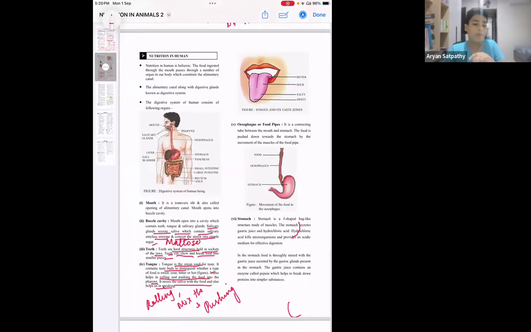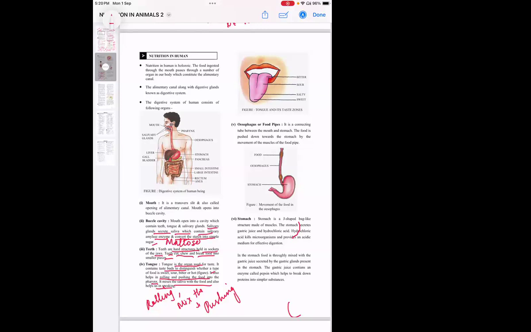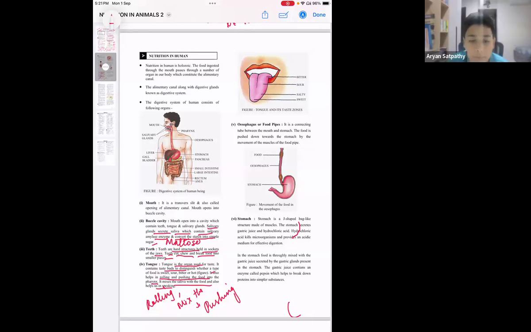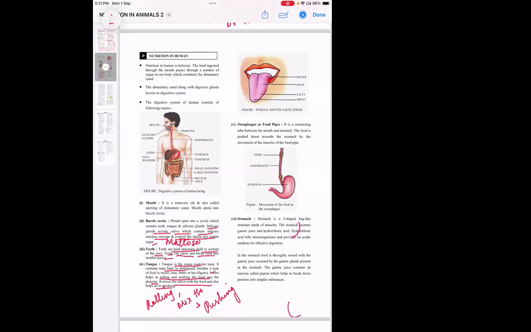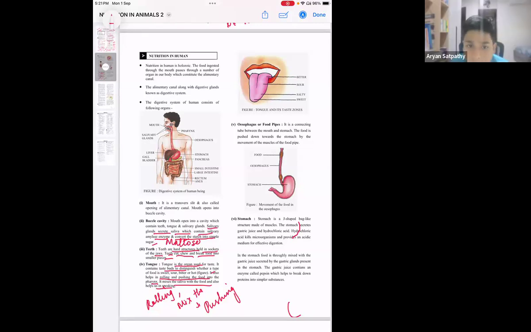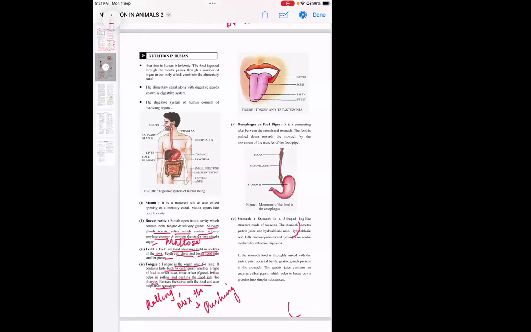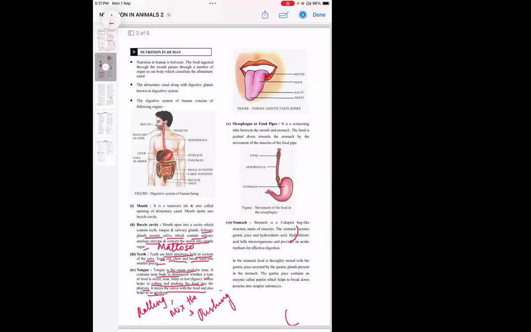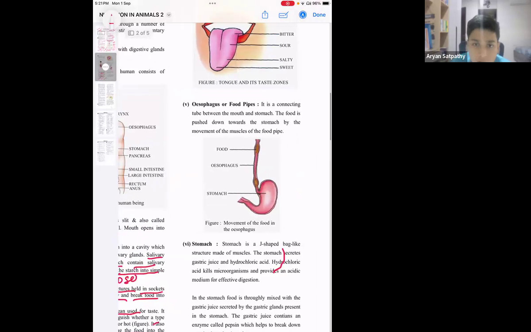So, ma'am, what's the difference between buccal cavity and mouth? If you're saying that mouth is outside the complete buccal cavity, then what can we consider as mouth? Mouth is basically the lips actually. Okay, fine. The part which is present outside, which includes the lip, that is the mouth, which we open. Internal to that is the buccal cavity, which includes the teeth, tongue, and the salivary glands. Okay, got it.